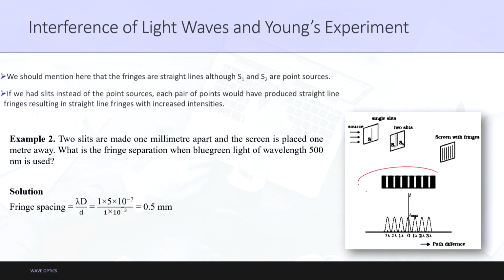After this, the second thing just shows you the screen. These white lines tell you about the bright fringes. Let me write the bright fringes as bright, and these are the dark fringes. So as you can see, consecutive bright fringes and dark fringes are available, and here you can see the intensity.